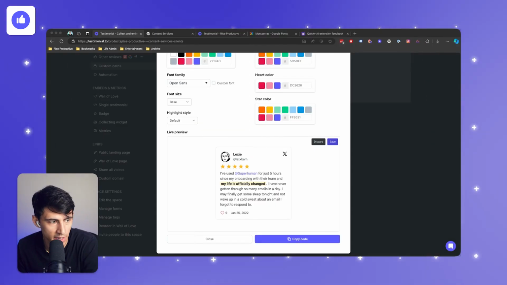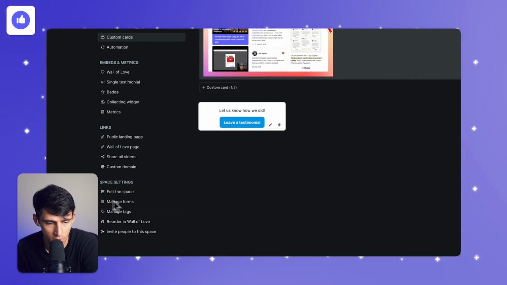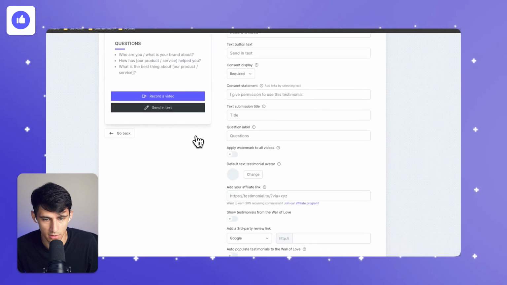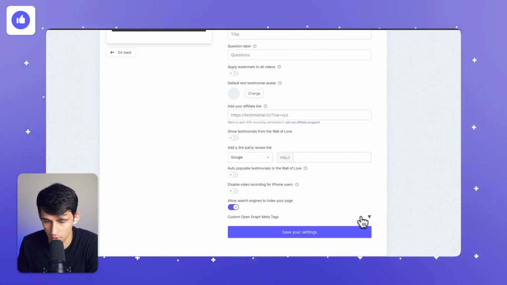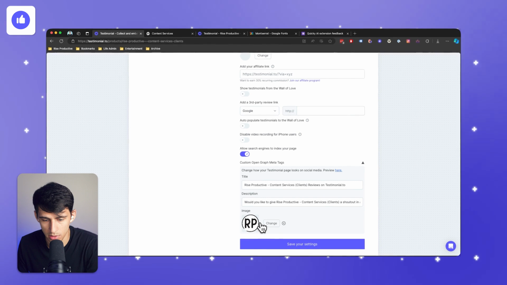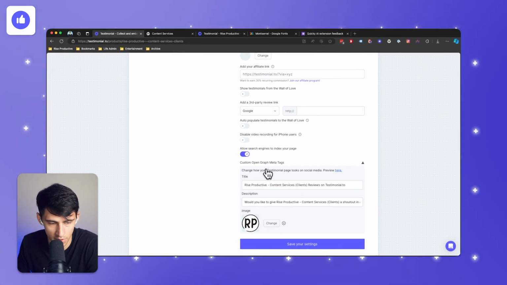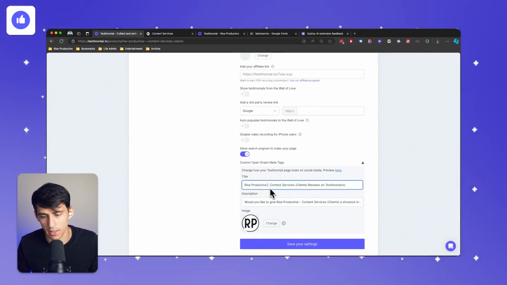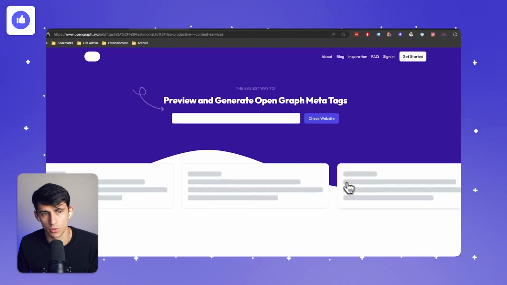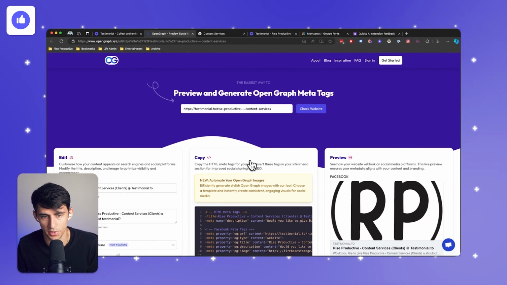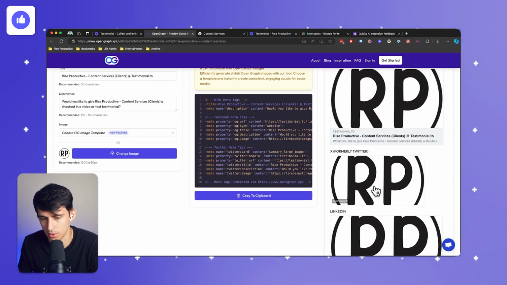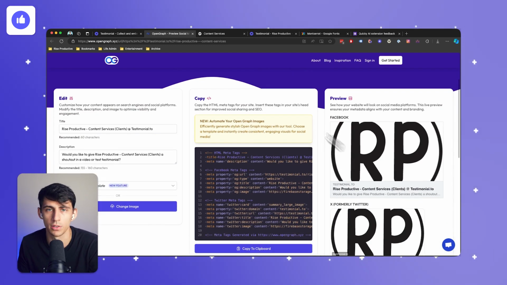Another really cool option that you have is that in Spaces, so if you go to the extra settings section, after we press edit space, go to extra settings, you'll see now that there is this option for custom Open Graph meta tags. You can change your favicon for this right here. You have the ability to allow search engines to index your page or not. You can change the title of that page and what it would pop up for like the meta title and meta description. So a lot of new stuff in that regard. There are resources where if you click on it, you can see what the preview is for it. So that favicon ends up being like what's added to the link that you share to like Twitter or LinkedIn.